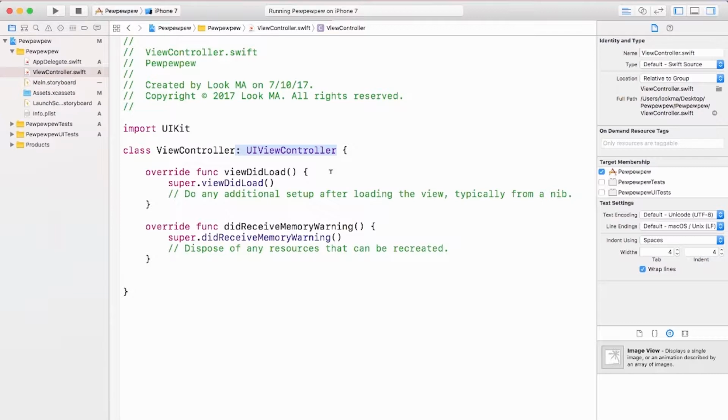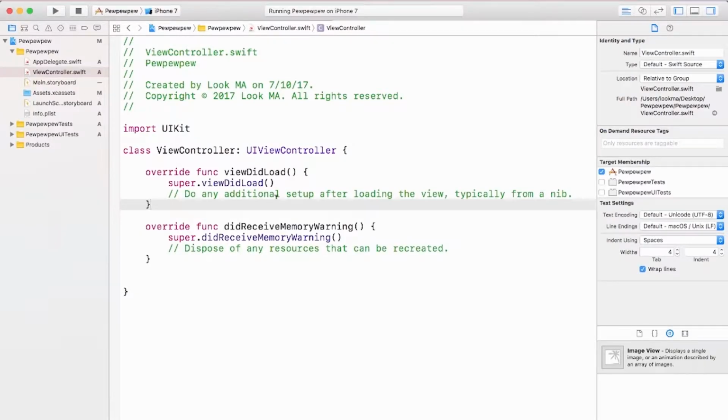And if you look, there's another keyword in front of that func called override. When we inherit from another class, we need to override a few functions. This essentially means that we're taking a function that was already provided to us from Apple in the UIViewController, and we're going to be adding more functionality onto it for ourselves. So this override is a new keyword that you might not have noticed when we created functions before.